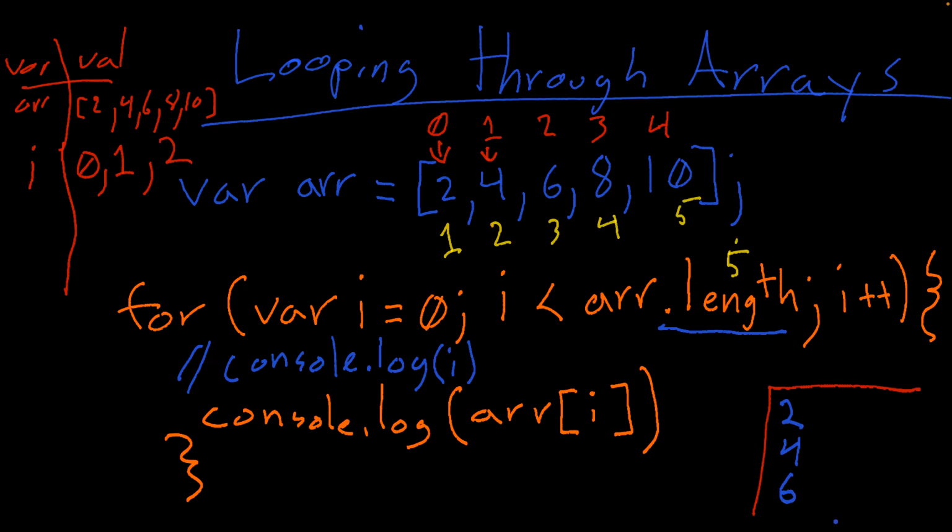So we console log 6, and I'm going to start a new column here because I ran out of space. We increase I again, and when we increase I, we get to 3. 3 less than 5, yes. So we enter. Console log R at I. R at I is 3 right now, so R at I is going to be 8. So then we go to 8.